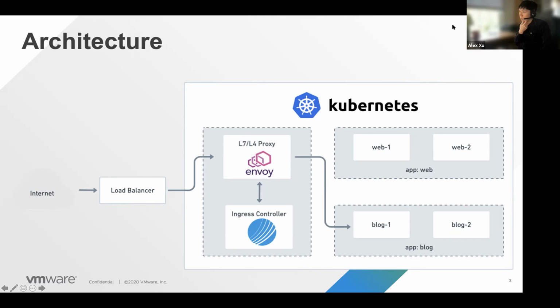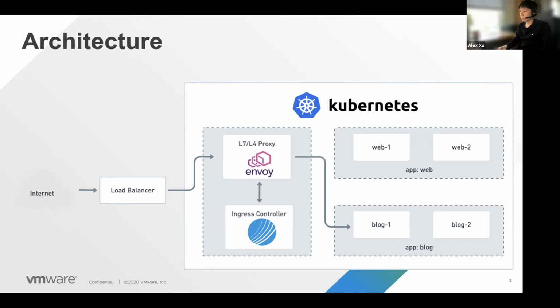On this page, we have a graphical representation of what a request looks like. You can see external traffic comes in and hits your Envoy, and then it gets routed to the correct service based on the application rules that you define. Typically, you would do that in the ingress YAMLs, but we have a custom resource definition called HTTPProxy. For each of these services, you have a web application and a blog application. You can have multiple pods backing these services, and we provide various load balancing options for getting traffic to your pods.